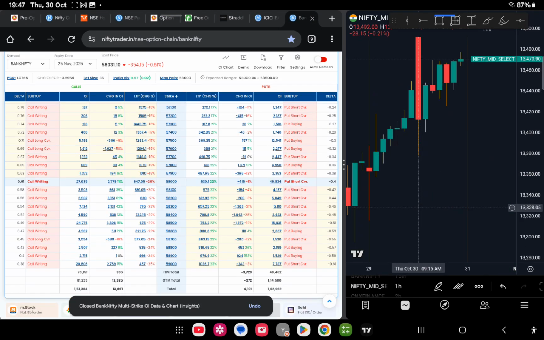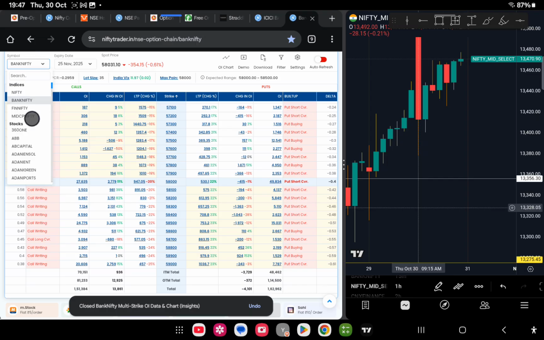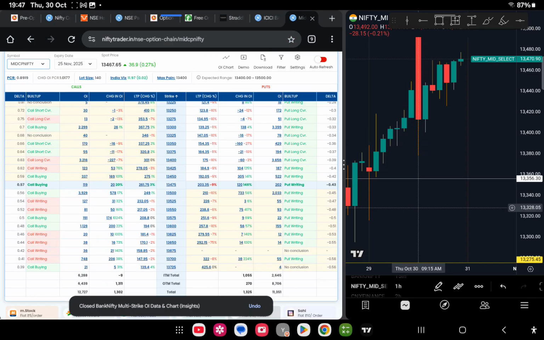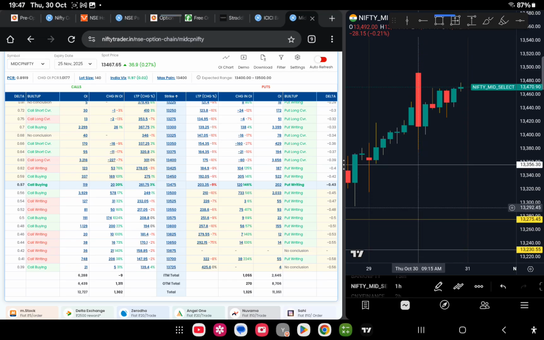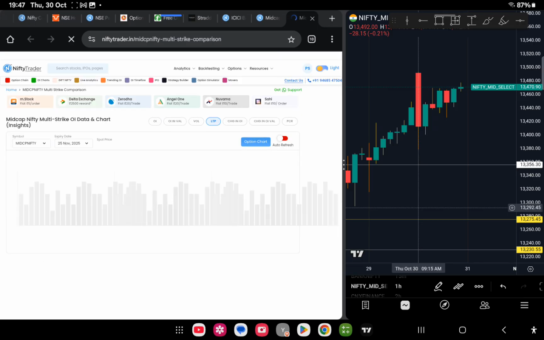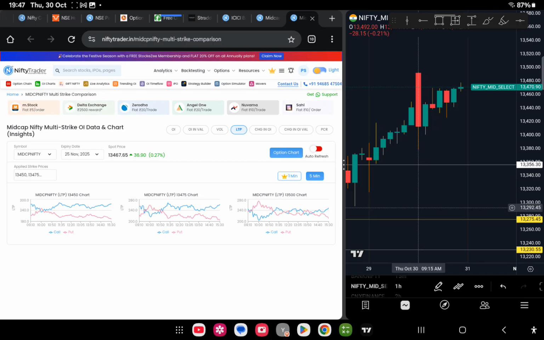The last one is Midcap Nifty. When you check for Midcap Nifty OI 6 and 8, as you could see, a very small amount of OI is being built up that you can observe in change. So you could clearly see only in thousands they are adding, and a lot of profit booking is also happening. That's why it's not advisable to take any straddle positions here for the first week. So always Midcap, week 3 and week 4 performance is much better when you compare to the early ones.